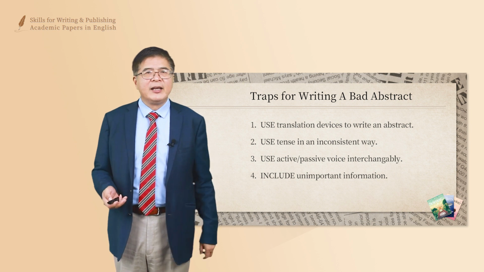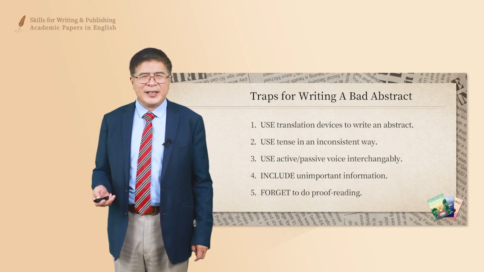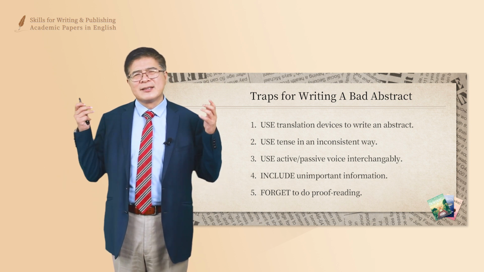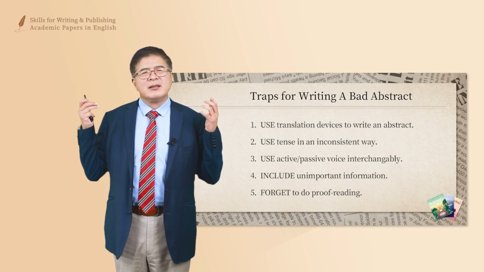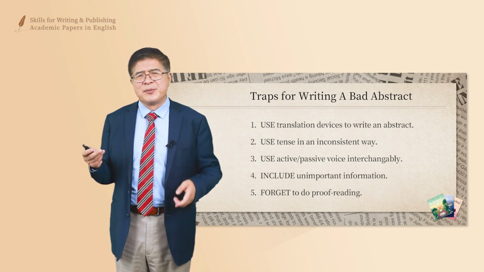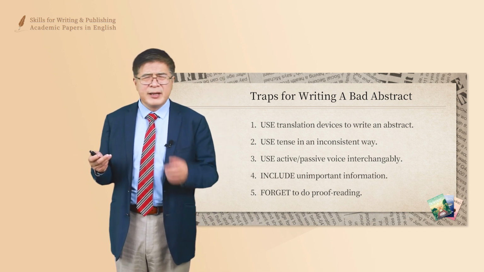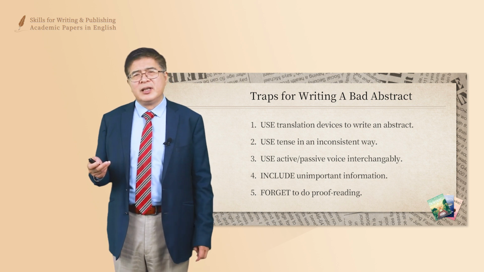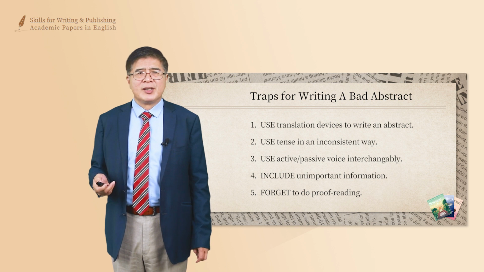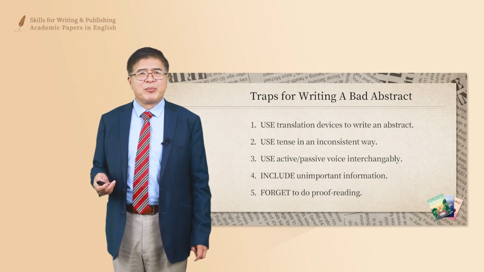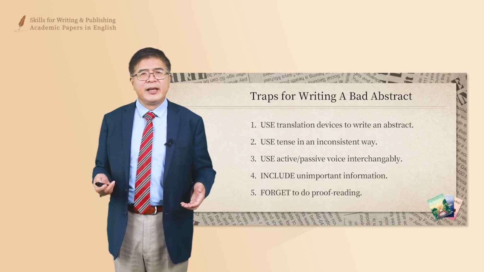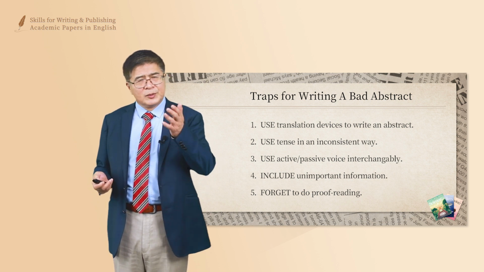And then finally, forget to do proofreading. The worst kind of mistake is in the first page, in the title page and abstract, you already have mistakes. You can see how upset the editor could be. Remember this. I'll give you an example. This is a writing. It's in Chinese and English. I put it here. Now, wait a minute.